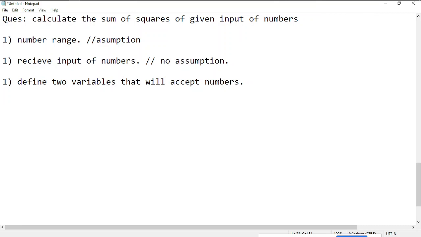Okay, is this the first step? That's the first step. Why I spoke about understanding the formula is to give you an idea of how to crack your pseudocode. That's why I spoke about that first. But the first step here is to define variables, or two variables that will take inputs as in numbers.